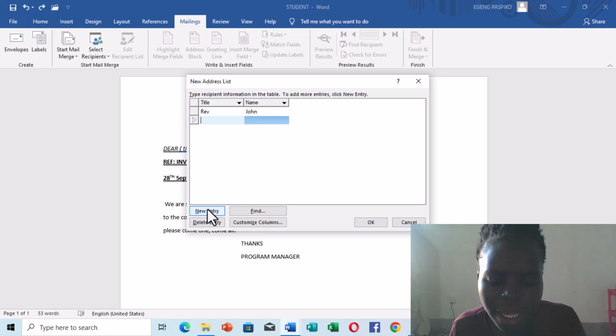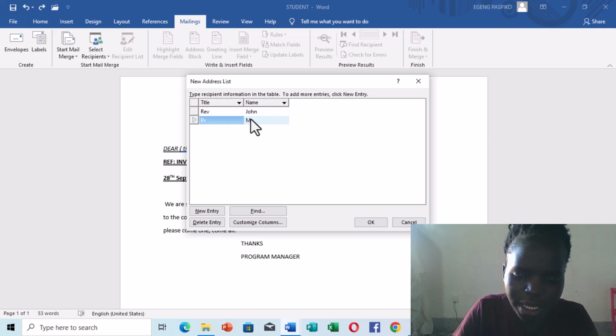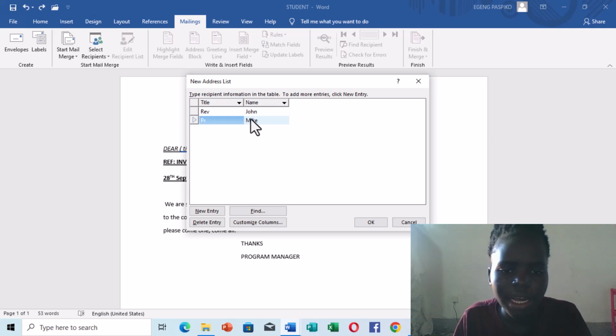Let's say for example the other one is, what occupation should we give, like title? We can put it as pastor, because a pastor is different from a reverend, so we can put pastor Mike. Yeah, we can use Mike. That's it. As you can see, I've put in the 2 people. We now have title, we have a reverend and a pastor, we have Reverend John. Then we actually have Pastor Mike.